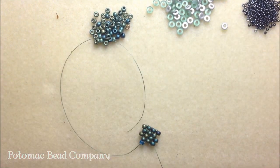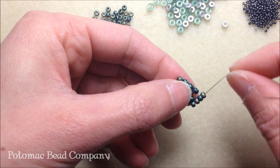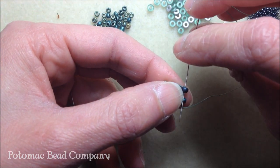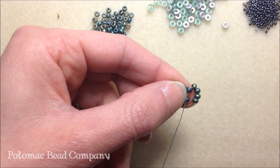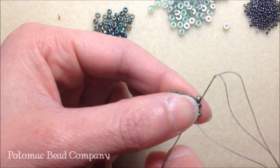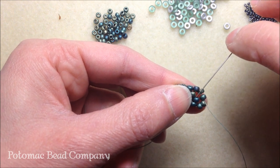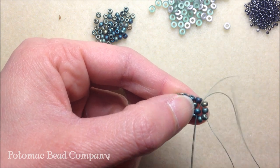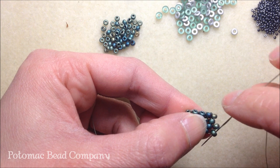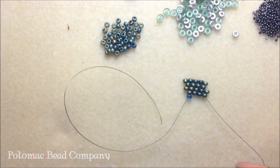Now I'm going to take my needle down that last seed bead on that column, just to move it into stability. To show you one more time: pick up four 8/0 seed beads, drop them down to my project, swing them around to get them into their pattern. Take my needle down the first seed bead from the top so they all lay nicely next to each other, then down the second seed bead we just put on and pull. Align it into the project by taking my needle down the third seed bead jutting out, and complete the row by taking my needle down the last seed bead. That is fast even count peyote stitch.